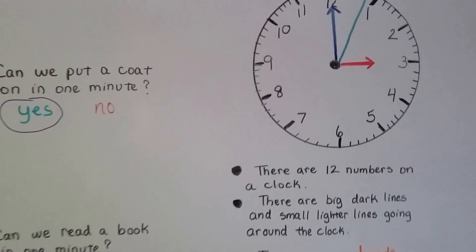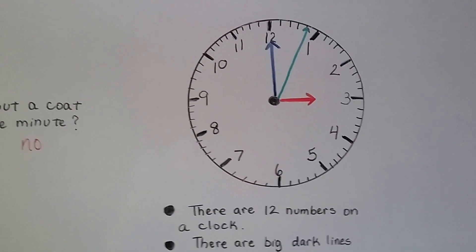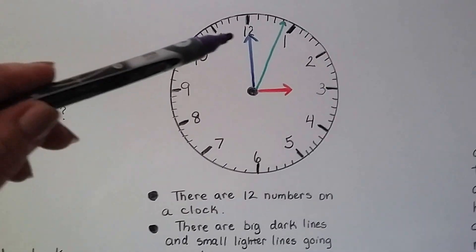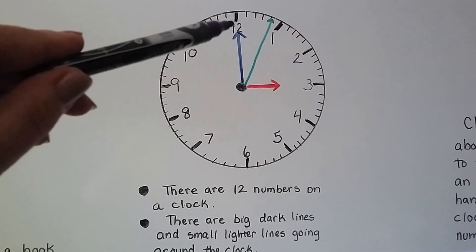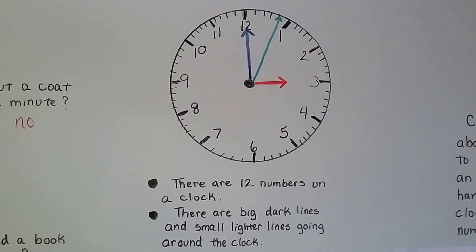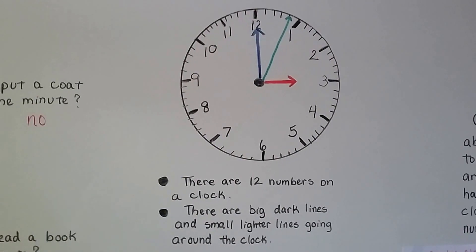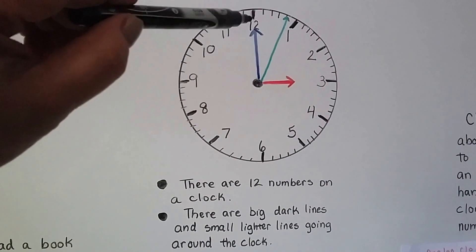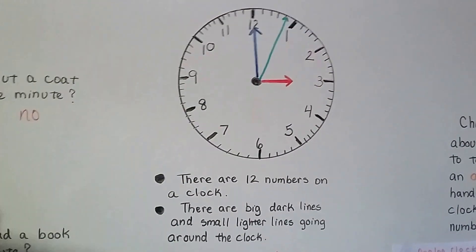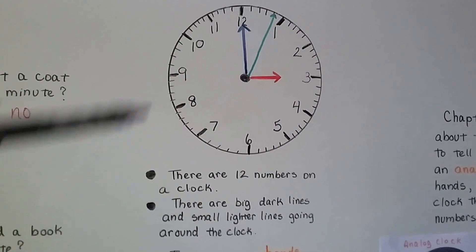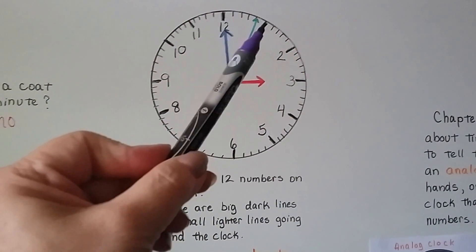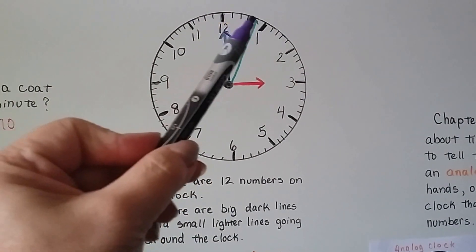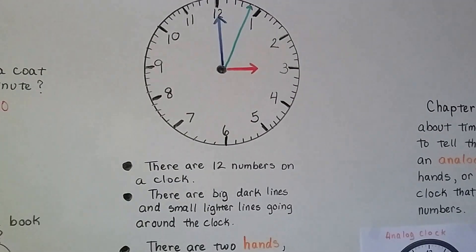Now, here is a picture of a clock. And you can see there are 12 numbers. It goes in order: 1, 2, 3, 4, 5, 6, 7, 8, 9, 10, 11, 12, all the way around. See that? And there's big dark lines. See these big dark lines? And you see the little lighter lines? Well, the big dark lines represent hours, and the little lighter lines represent minutes.